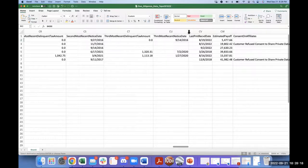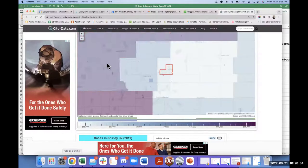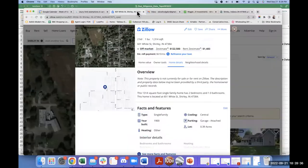Looking for the balance. Oh, she's down to nothing. So it's just one more source to throw into the mix to see. Yeah. It's like using FICO to make a credit decision. It's a quick snapshot. I want to go find my Zillow screen and show you what I do. New share there.